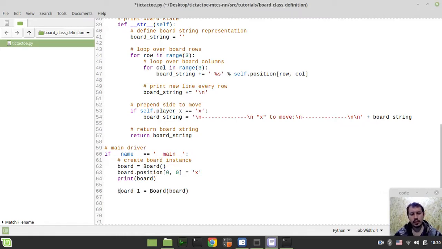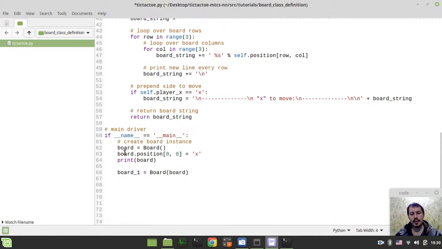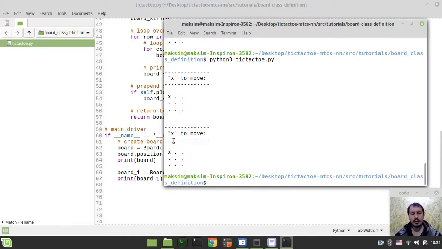So we can say board1 would be equal to board, but this board would be copied here using this deep copy from this particular board instance. So whatever we have in this underscore dict underscore from the board, it would be available in the dict of our board1. So if we just now print our board1, then you see it's already been initialized from the previous move.